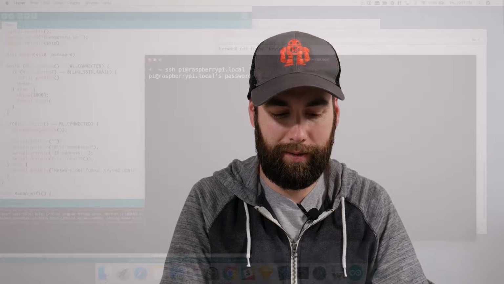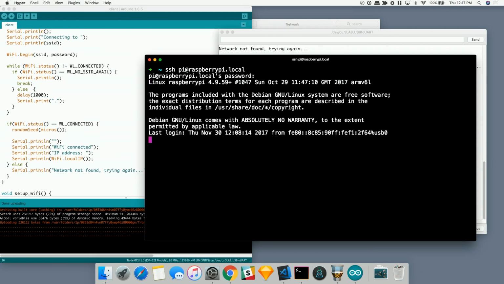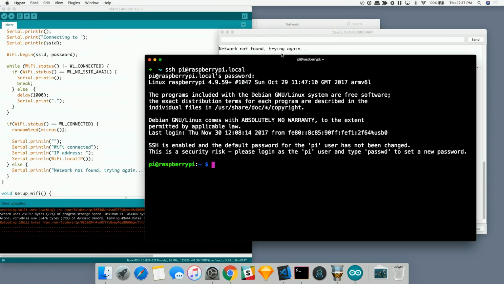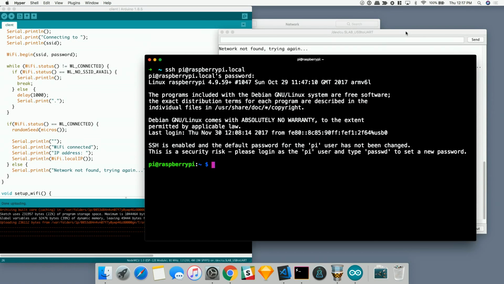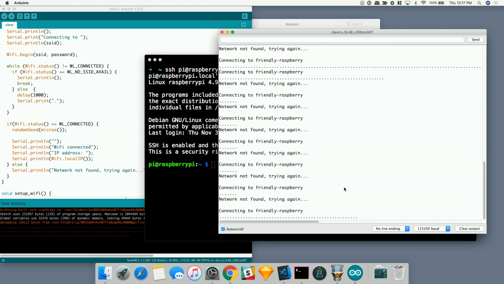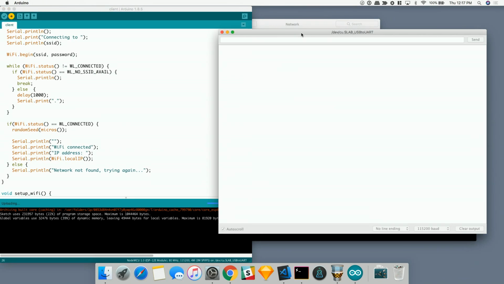Okay, cool. So we are in business. I think I did that wrong. No, I did the password right. Awesome. Okay, and I'm looking at, so we're connected here. The NodeMCU is not connected, so I am wondering what's going on here. I'm going to flash it.